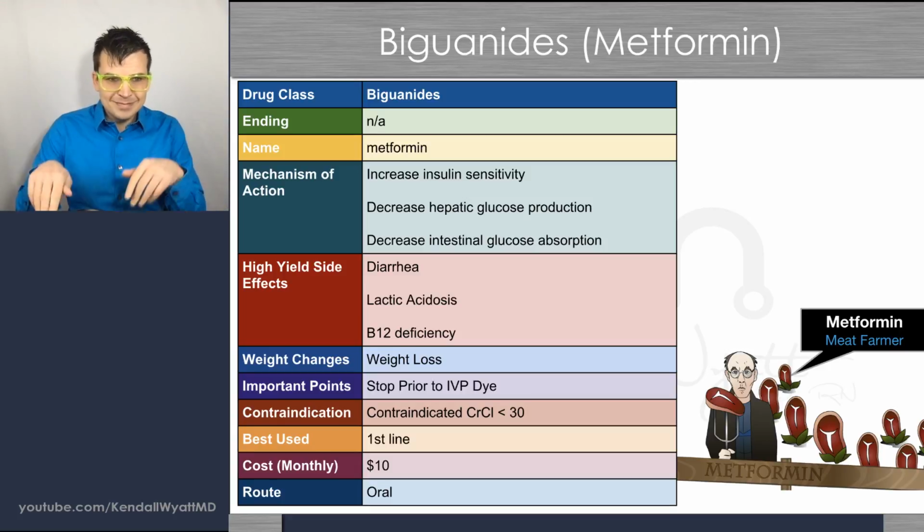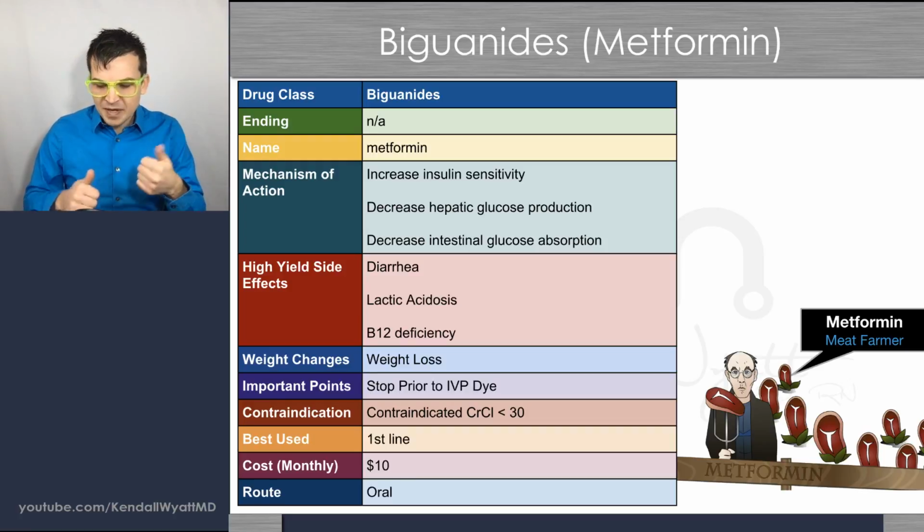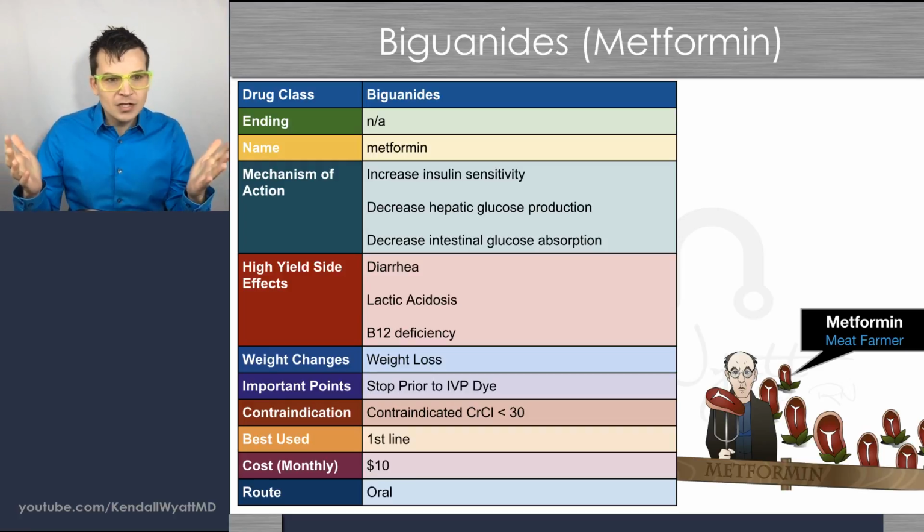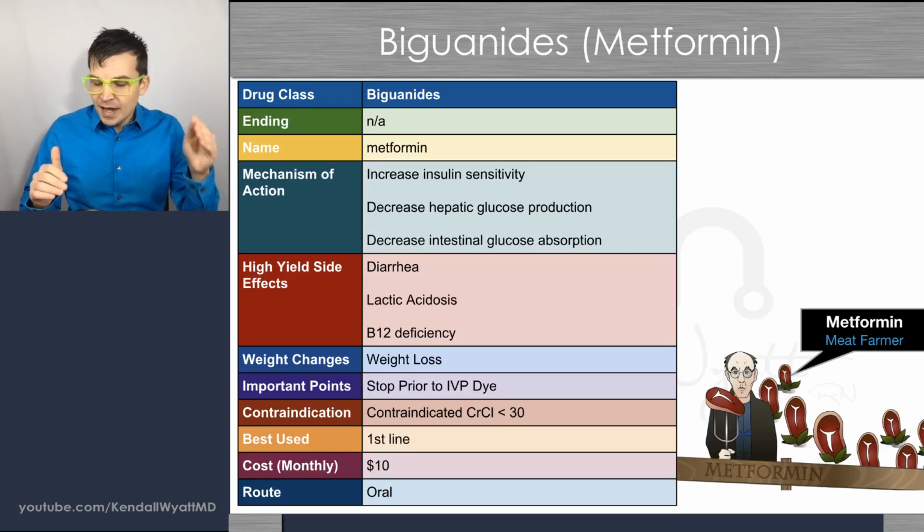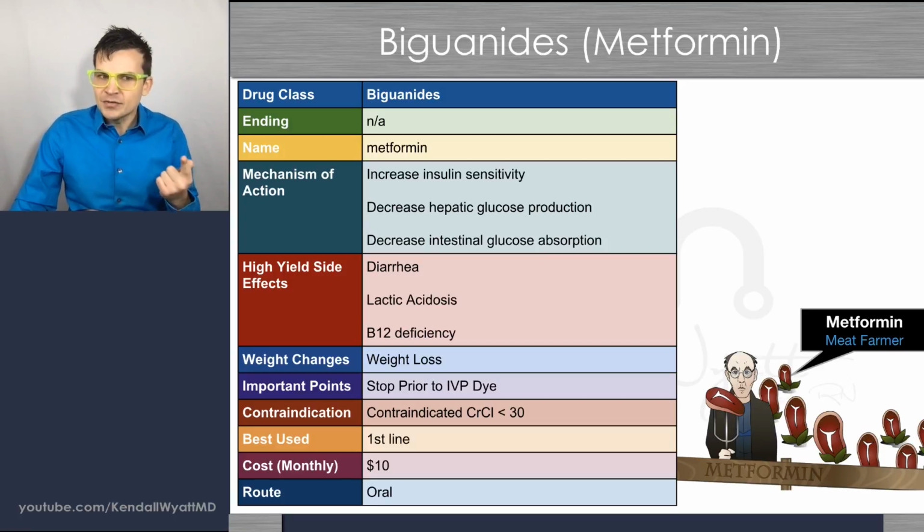Really simple. Easy peasy. Metformin's a first-line medication. We use it first because it's cheap. It's $4 to $10 a month, and everyone should be on it. If you are a diabetic, I don't care how much it makes you poop, you should take it. Because if you poop a lot, then you lose weight, right? Yeah, of course. Don't forget about that dehydration and lactic acidosis, though. And of course, it's an oral medicine, usually taken twice a day, but there's a long-acting form that's available. Let's move on to the next medicine.